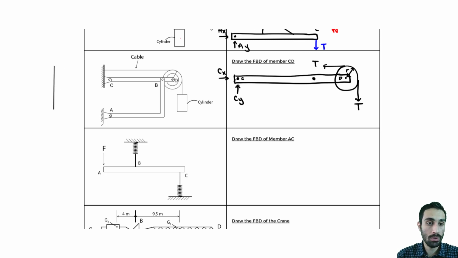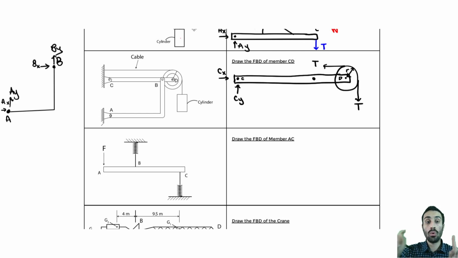Let me just draw a segment here, and let me just label that A, B. A two-force member is always going to get loaded only at the ends. It only gets loaded at the ends. What that means is we know at B we have some reaction. Let's call it BX, BY. And we know at A we have a reaction. Let's call it AX, and we will say AY. And both of these are only loaded at the ends, right?